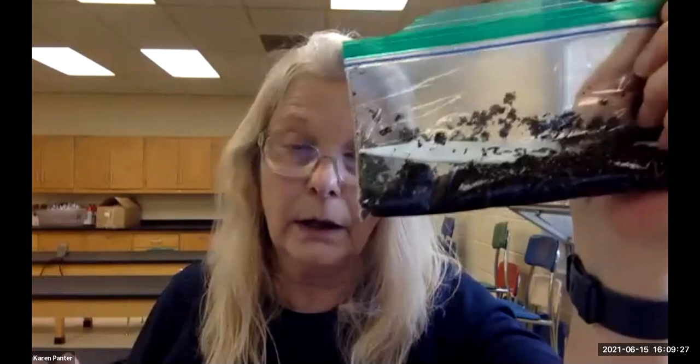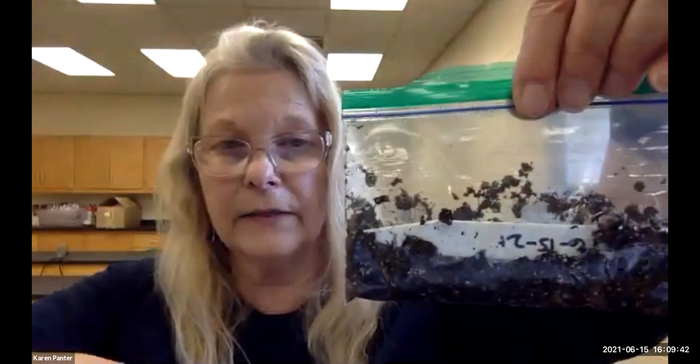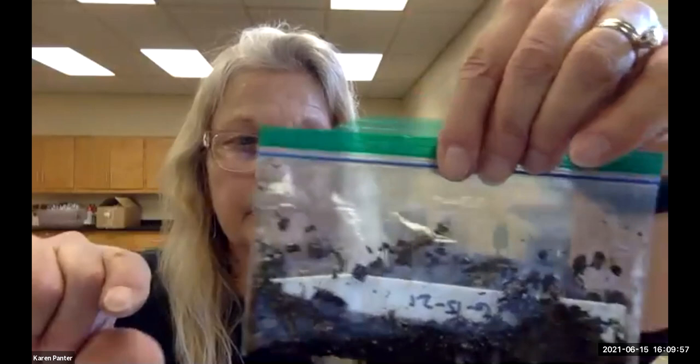When the 30 days is up, all I'll have to do is take this moist medium out containing the seeds. It should be checked periodically to make sure it's not too wet or too dry. Then it just needs to be spread out on the top of a container, whatever you're using to germinate seeds. It doesn't have to be deep. You can germinate seeds in half an inch or an inch of growing mix. And then we would go from there and see what kind of germination we get. Theoretically, there's 100 seeds in here. So, questions on cold stratification and how to get that accomplished in tiny seeds like these that were a real mess with all that cotton.